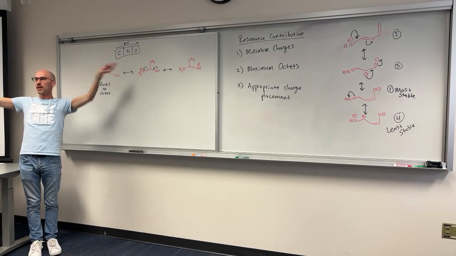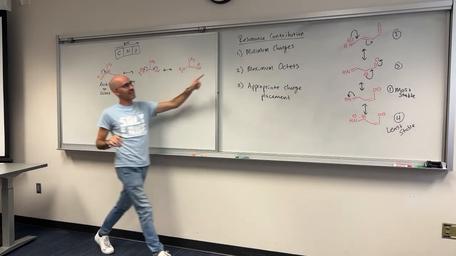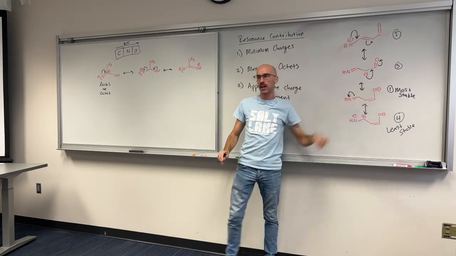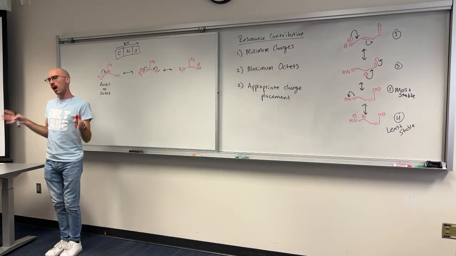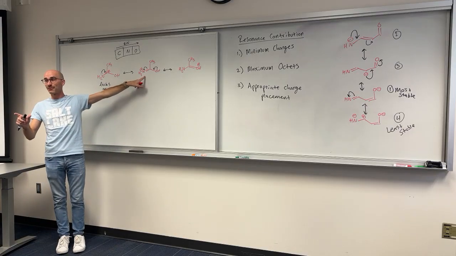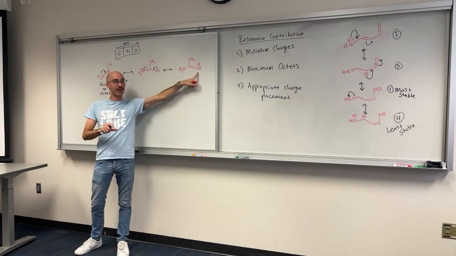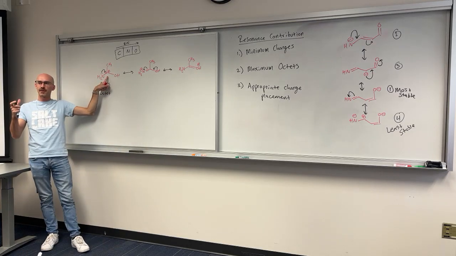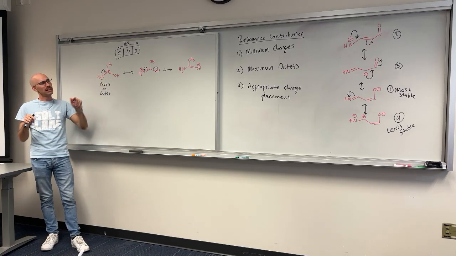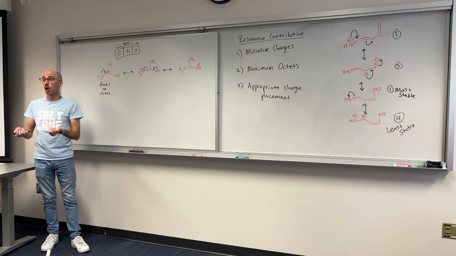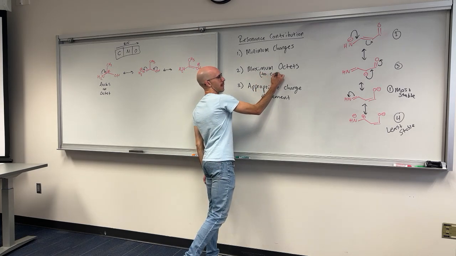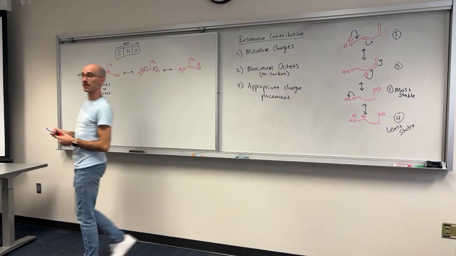Of every atom, but to be fair, when nitrogen has a negative charge, it has an octet. When carbon has a negative charge, it has an octet. When oxygen has a negative charge, it has an octet. Negative charges, octets. When nitrogen has a positive charge, it has an octet. When oxygen has a positive charge, it has an octet. Carbon is the odd one out, that when it has a positive charge, it lacks an octet. So it's kind of this weird thing where, yeah, maybe you could say maximum octets to carbon, because that's where it's going to happen the most. You know what? I've never said it that way, and that might be the best way to say it.